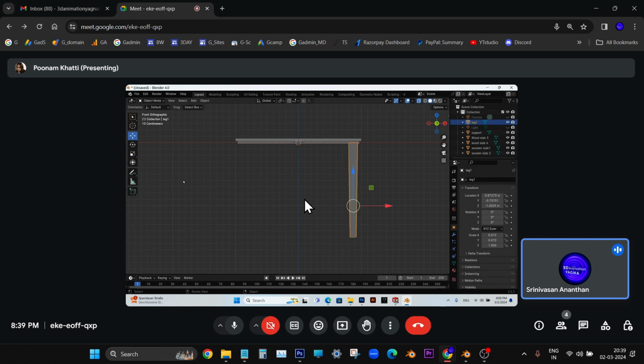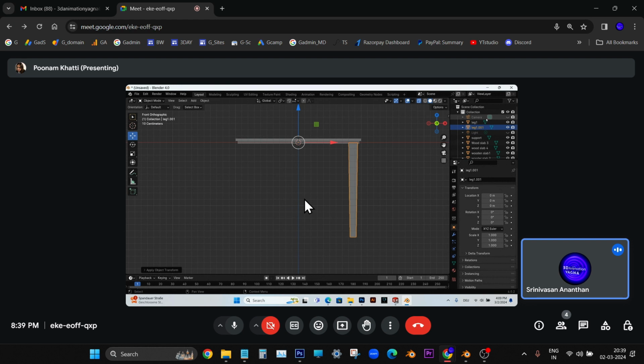Now, press Shift D, escape, and go to object menu. No, this way we can do, but no, wait. Undo. Now, Control A, all transforms. Yeah. Now go to object menu.